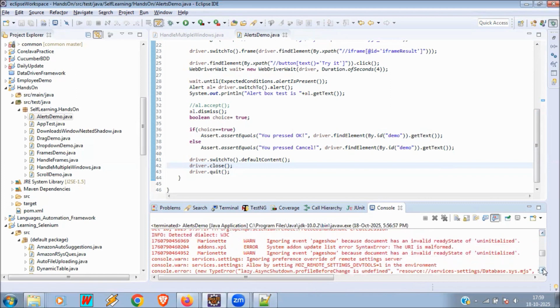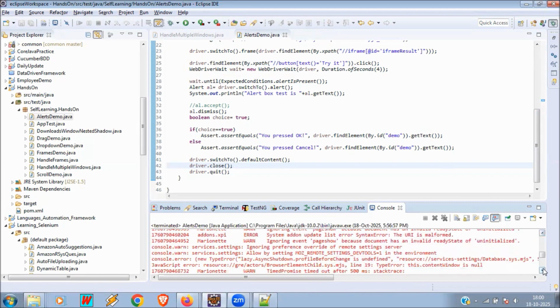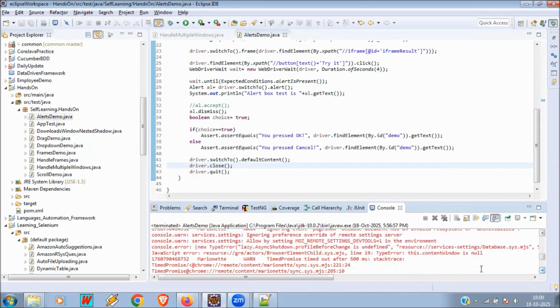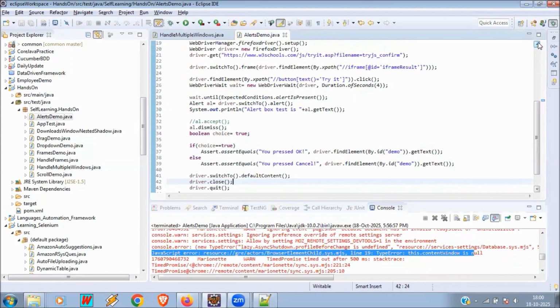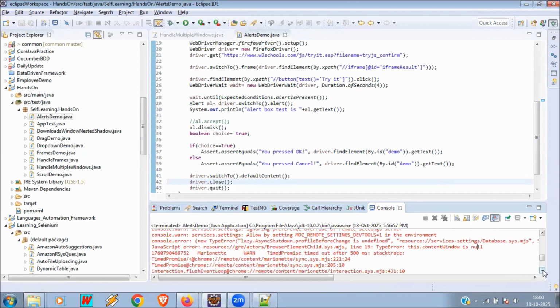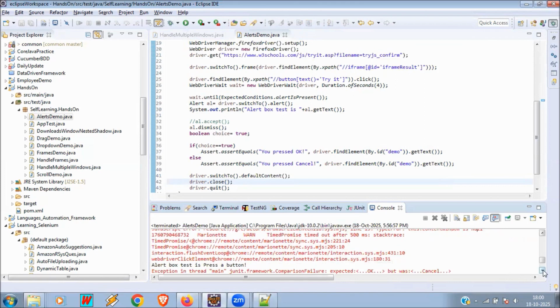I don't know what error I am getting. Yeah, I think this is the error: JavaScript error, browser element child, line number 19, the content window is null. So this is probably the reason why I am not able to close, because I am in the frame window.